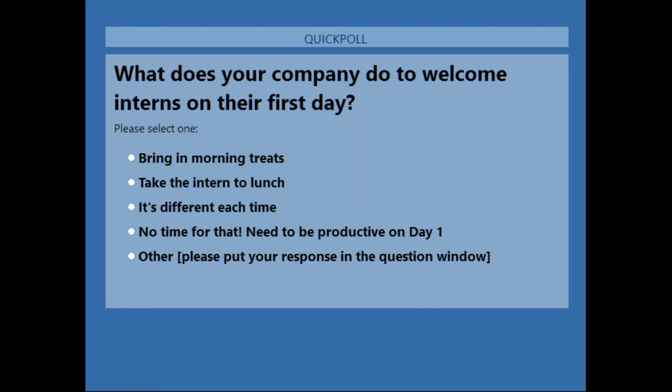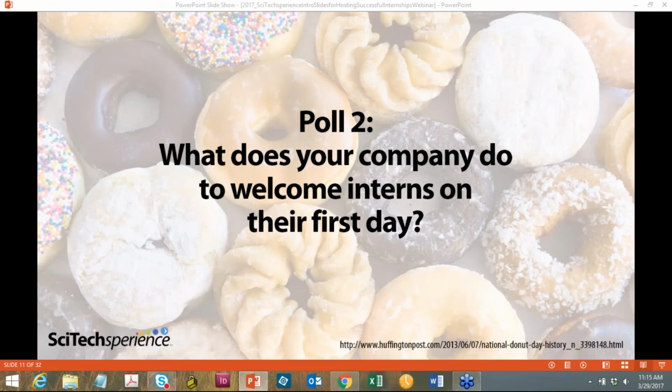So we'll leave the poll open again for about 15 to 20 seconds. Your options are morning treats, going to lunch, it's different every time, you don't have time for that, you've got to get to work, or other. And if you select other, please put your response into the question window. All right, so we'll leave it open just a couple more seconds. It looks like most people have already voted. Okay, we're going to go ahead and close the poll, and we'll take a look at the results.